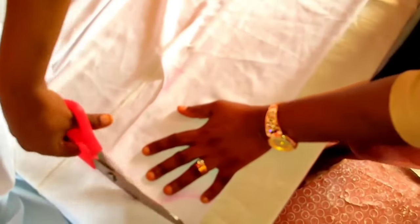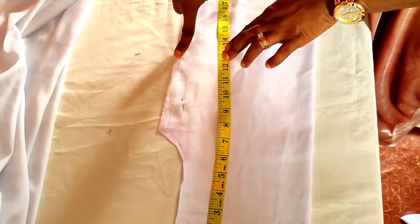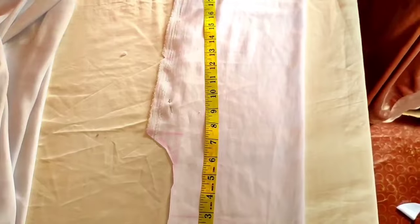So this is the flap that will be at the side. I measured it from the tip to the down, which gave me 42 inches. Then I cut it out. This is the pocket side. So I'm starting from the shoulder to where the pocket will be. His half length is 13 inches, but I came up by 1/2 inch, which gave me 12.5.